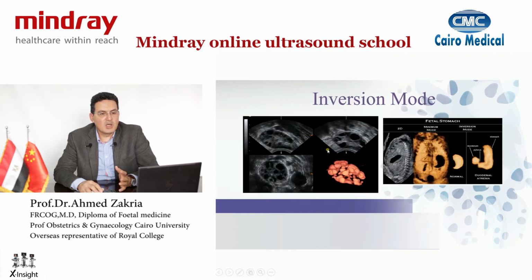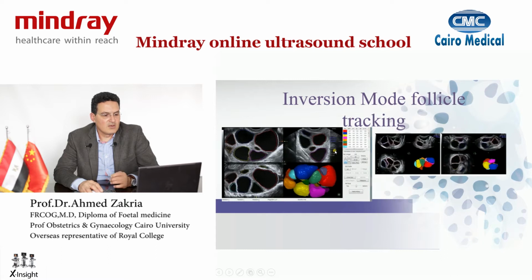Not only that, you can apply it to any tissue that has fluid content, and one of the good examples of that is follicle tracking in ovarian stimulation, because we know that the follicles are filled with fluid. So if you take a volume of the whole ovary and invert the 3D volume, you can draw each single follicle individually, and there is a software system that can measure the two mean diameters of those follicles, and it can give you a record of how many follicles there are and what the average size is, and it can give a different color for each size, so you can appreciate the number of follicles that you're seeing.